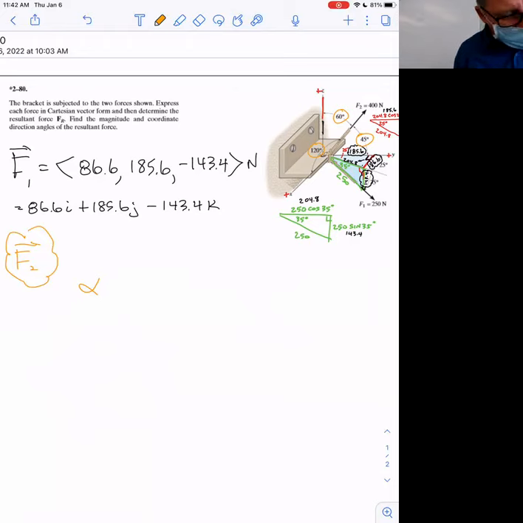So alpha goes with x, and that is equal to the inverse cosine of the x component of F2, notice what I'm labeling that, over the magnitude. Have you seen that symbol for magnitude? Yeah, you should have in Math 112. The magnitude of that force 2 vector. Remember, there's a difference between magnitude, which is a number, 400, whereas the x, y, z components are the vector version of the exact same thing.